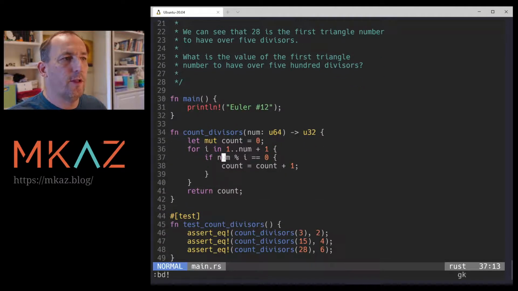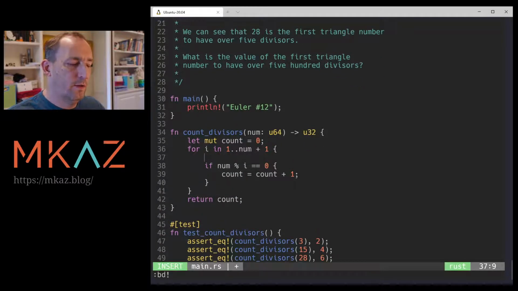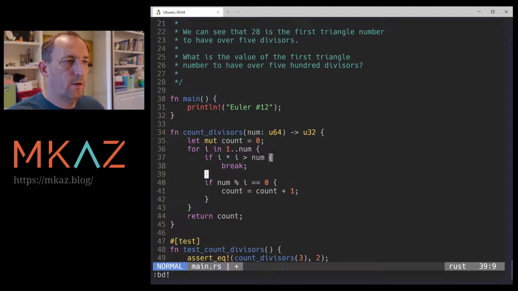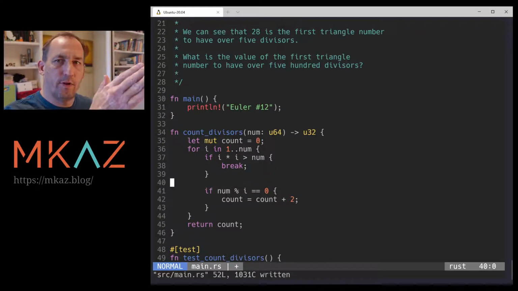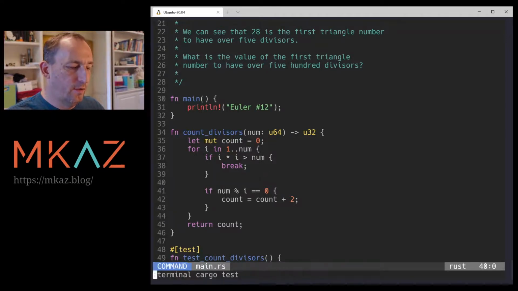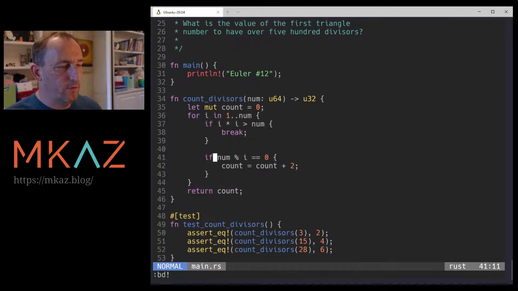So in here, if I times I is bigger than the number, we can break here. And then let's count by 2's, because every one we find in the first half will be counted for 2, since there'll be a pair that it divides with. If we run the test, it still passes, so we know that's all working.